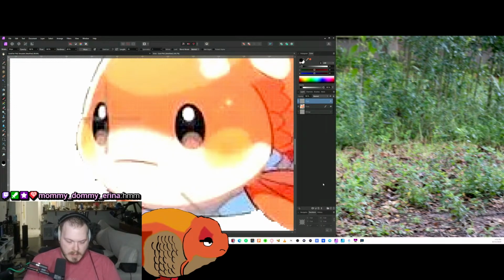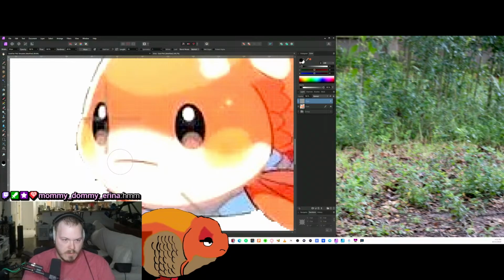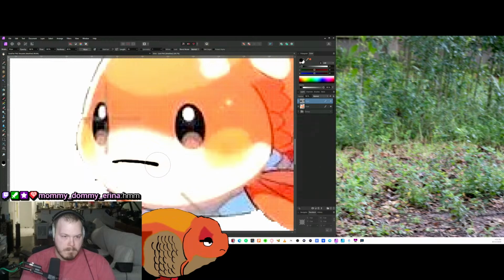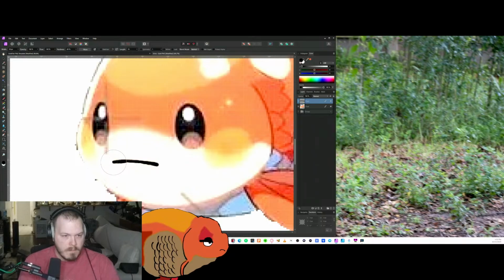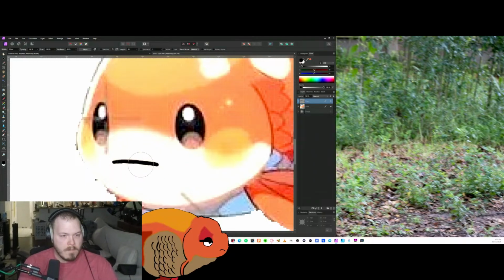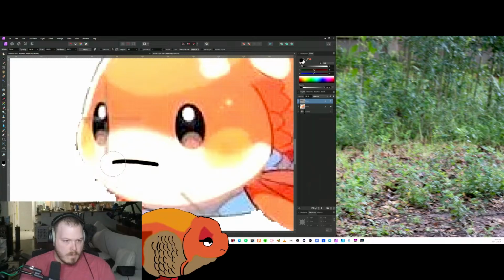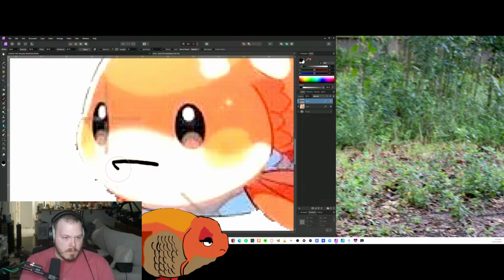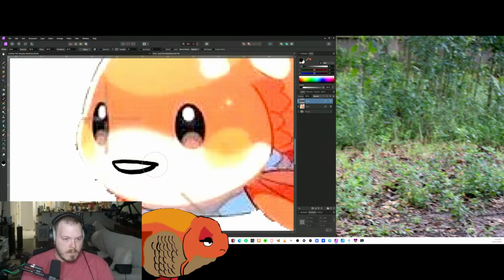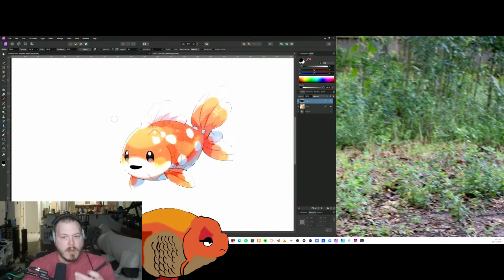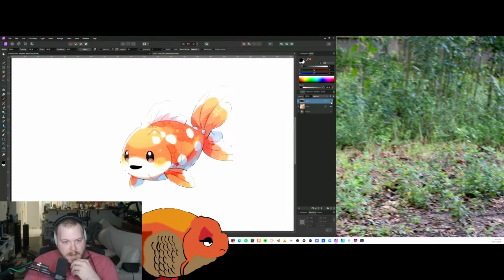Need to make a pixel layer over this so that we don't destroy anything. So now when you talk, it's basically going to be flipping between that and that.